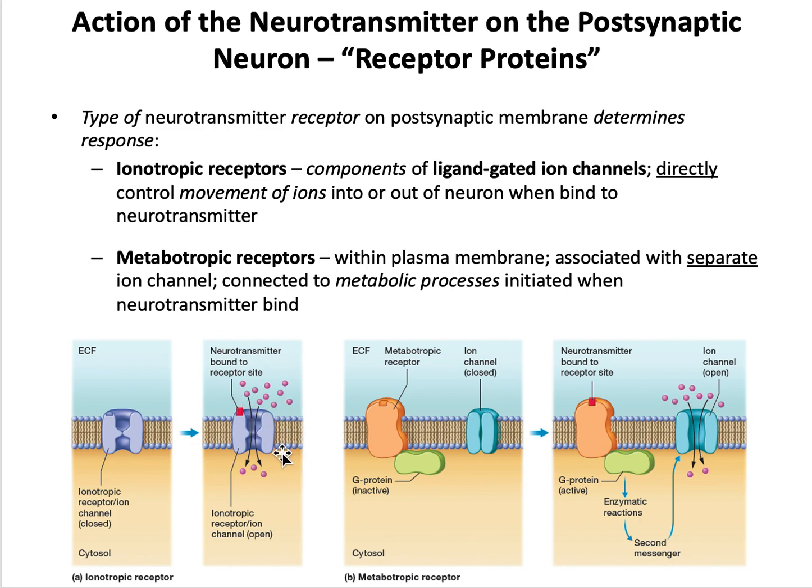So that's ionotropic. Metabotropic receptors are receptors that, once the neurotransmitter binds, don't directly open the receptor, but cause metabolism changes within the cell. So you have the neurotransmitter binding to the metabotropic receptor, which in turn is going to activate a G protein, which will then activate a second messenger cascade system that can exert wide effects on the postsynaptic cell. And I'll go into a little more detail right now.